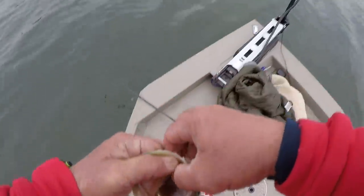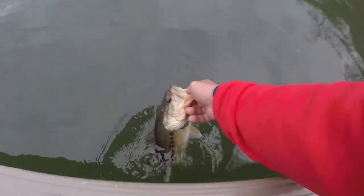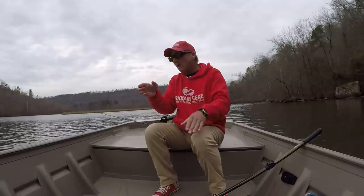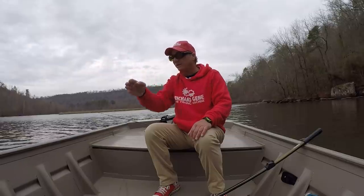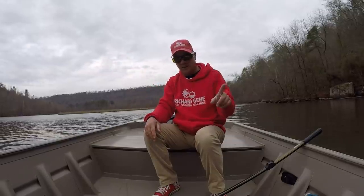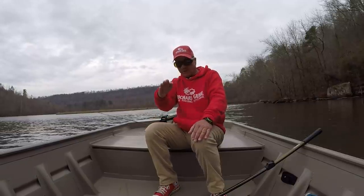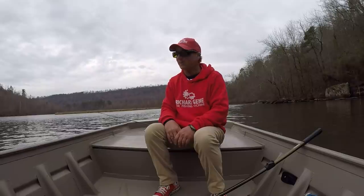Let him go. Let's see if we can watch him swim off. Well, is he gonna do it? There he goes. My goodness, that water's clear. Right here, there's just a little drop, and I went over with my trolling motor, and I seen a bunch of fish piled up right in here. Now, I don't know if they're bass, but we did catch one. Maybe there's some more. But I'm going to fish areas like that, the deeper edges that drop off, and see if we can catch a few bass.